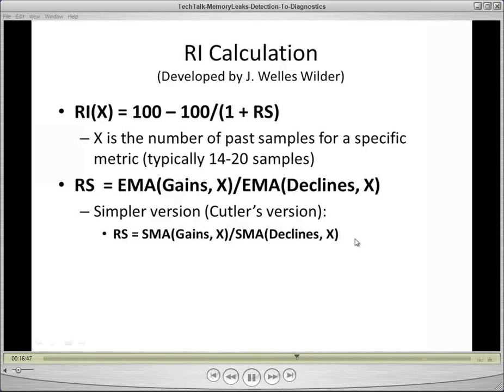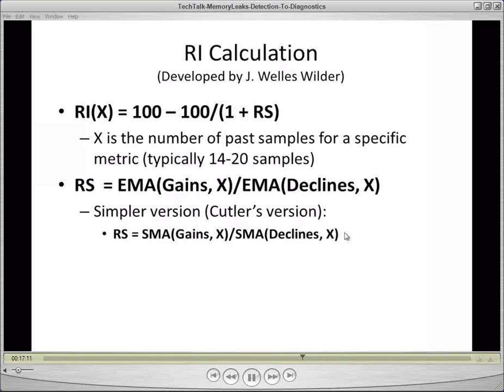So it's a fairly simple formula, and you could use it automatically and apply it to different resources and detect whether you in fact have a leak of a finite resource, such as heap, memory, or anything else.